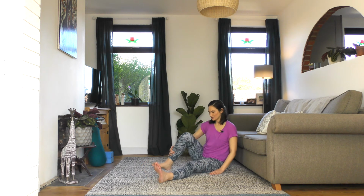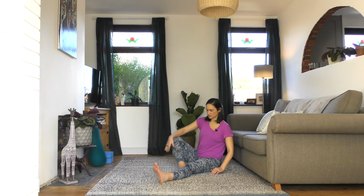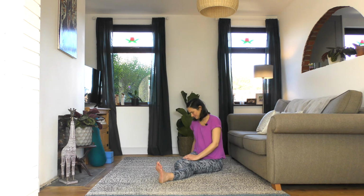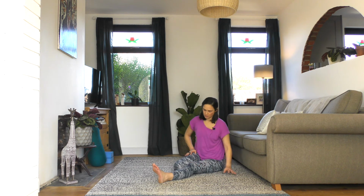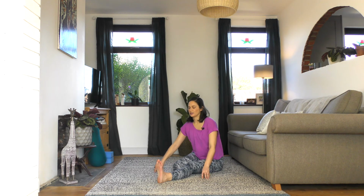Okay, move to the other side. So either taking that half Virasana with the leg behind or hooking the right foot into the inner left thigh. Your choice. But again, if you have bigger calf muscles, then just wiggle that out of the way, and then the right foot is out to the side. Left knee is in, okay? So again, just make sure that you are pressing down through the right hip so you're not just tipping over. Peel the left toes up towards the sky. Fingertips to the floor. And then you'll just scoot yourself forward just as much as you'll go.